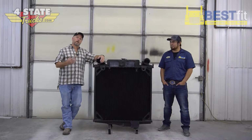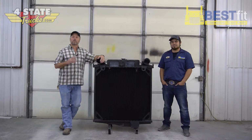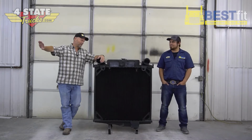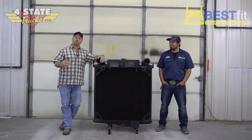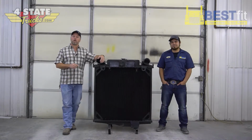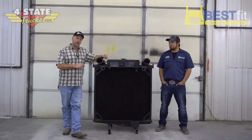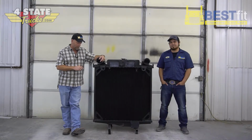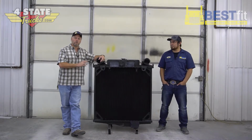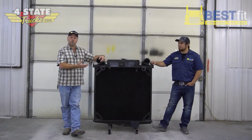Well, if you've got a 359 or you're seeing one today, you are bound and determined to keep that thing rolling. You are never going to put it out in the weeds and let it just go to rust. You're always going to put that back in service because it's your pride and joy. Well, let's talk about radiators because they are extremely hard to find in an aftermarket variety. Josh and the gang at BestFit has teamed up with some of our manufacturers to where we can get you a heavy-duty, superior to original equipment, all-metal brass copper unit to fit your 359 up through 1986.